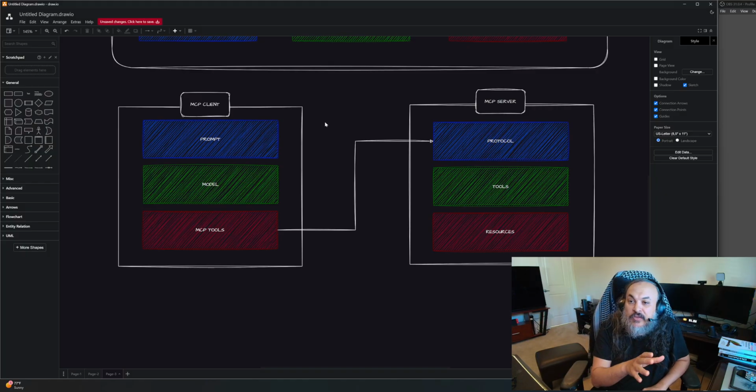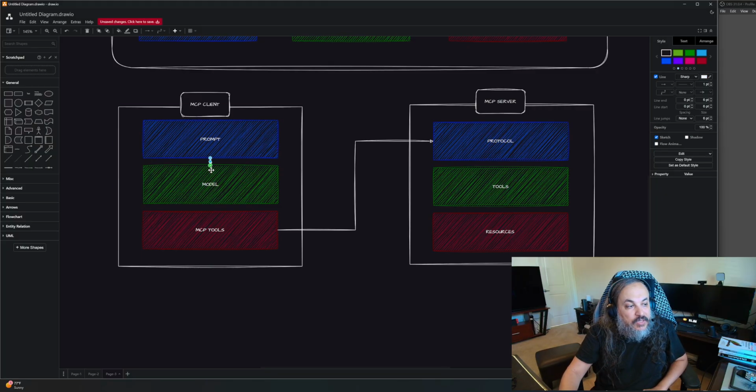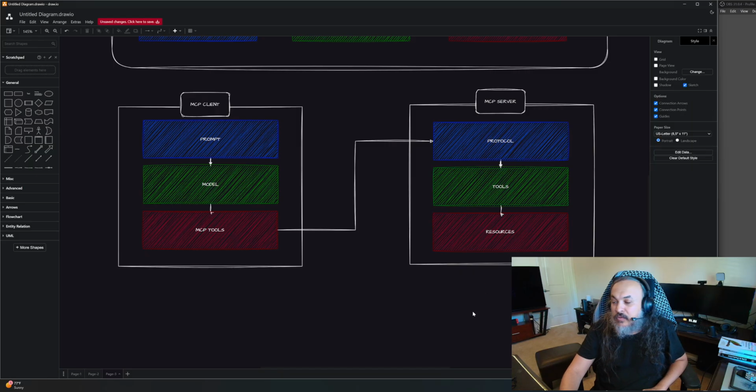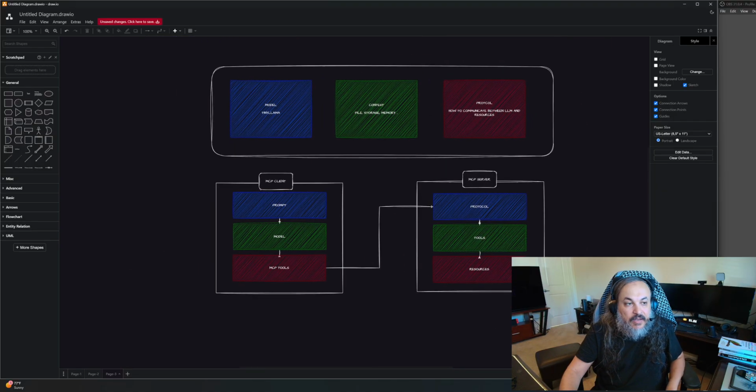Do you have tools or resources that I can use to serve my customer? So the MCP client talks to the MCP server. A prompt triggers a model, which calls MCP tools through the protocol. It either picks up tools, or the tools call resources, or it calls resources directly. I want you to burn that image in your memory, because that's the simplest way I can describe MCP servers to you. And I'm going to show you in a second what that looks like in action, as we usually do.